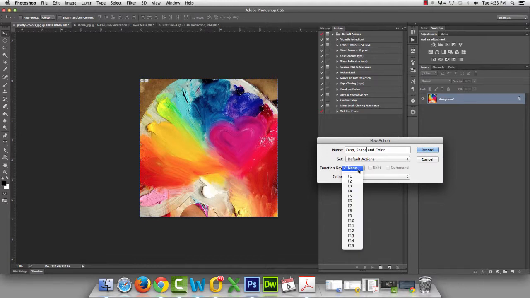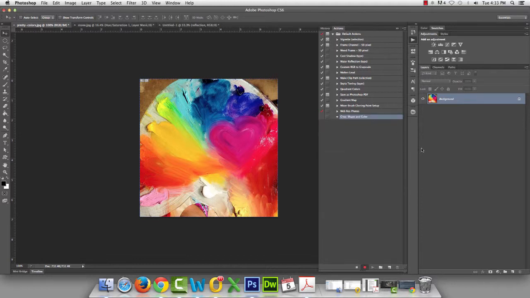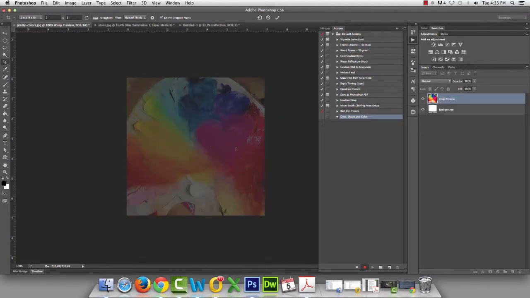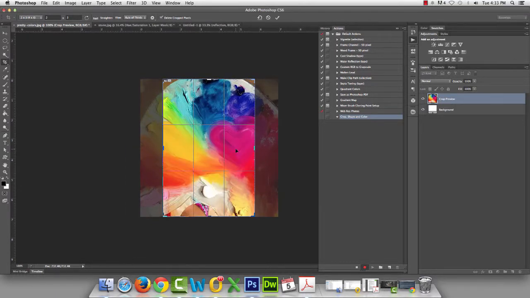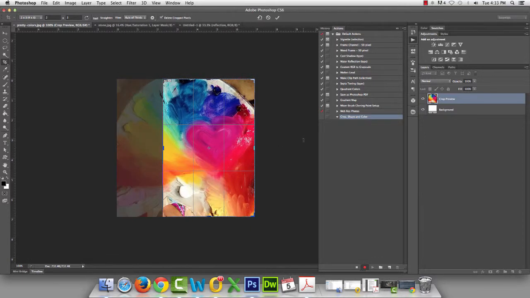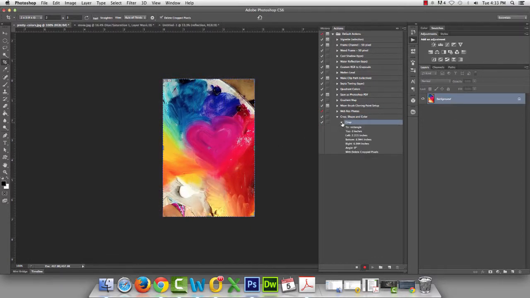I can also assign a function key to it if I want, or a color to make it stand out. When I have my name figured out, I'll click record. You can see the little record button is on. So this is going to be where I can make some adjustments to my shape. So we'll say I want to crop the photo here. You can see crop, and the movements have been recorded.